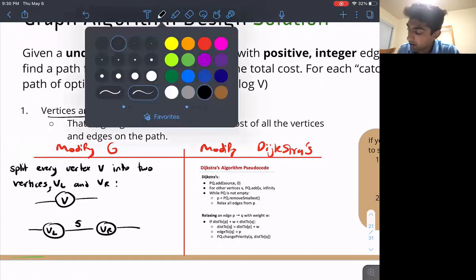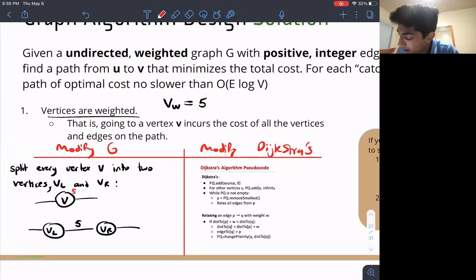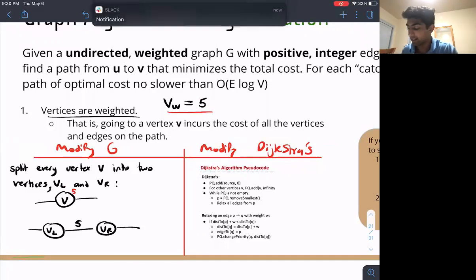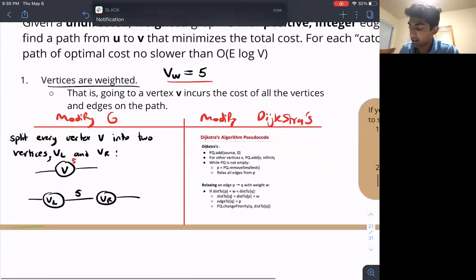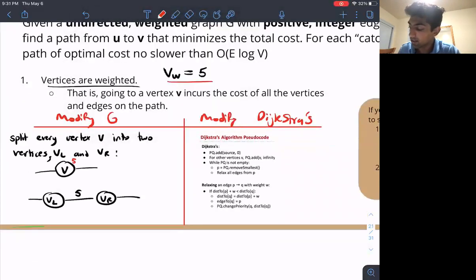In order to take this weight 5 and make it into a form that we've played around with in this class, which is an edge weight, we're going to split v into two nodes, vl and vr, okay? But the idea here is that all of the incoming edges into v should go into vl, right?